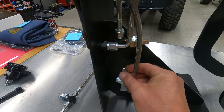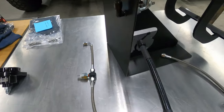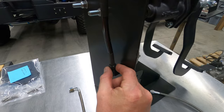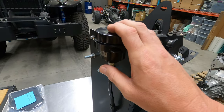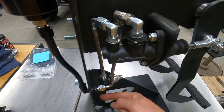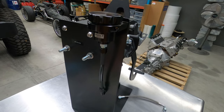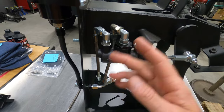Get this return hose hooked up first. On your 67 to 72 firewall, you'll see a pretty natural spot where this hose will want to land — that's where you mount your bulkhead fitting. Let the hose land in a natural spot, mark the hole, and drill the hole in your firewall. Install the bulkhead fitting so the forged 90 degree is on the outside of the firewall. Once that's mounted and the nut is tightened, put your predetermined black piece of hose on — that length will determine where you mount the reservoir. Don't mount the reservoir first haphazardly, because it will mess up the lengths of all the other hoses.